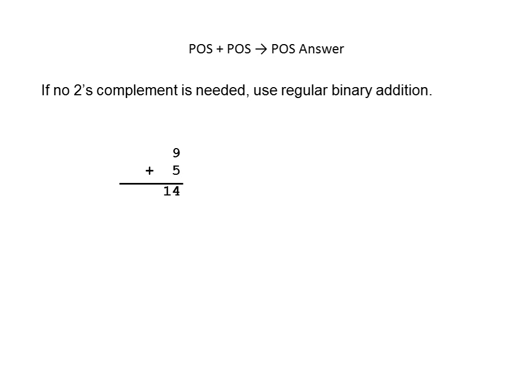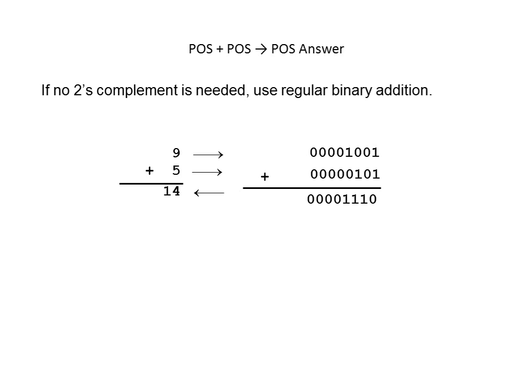Now there is some example of how 2's complement addition is performed. For example, 9 plus 5. As the numbers are positive, the 2's complement is the same as it is represented in binary system. That is, 9 is represented here as 1001 and 5 as 101, and if it is an 8-bit representation, some extra bits are added, and it becomes 14, simply using the binary addition rules.